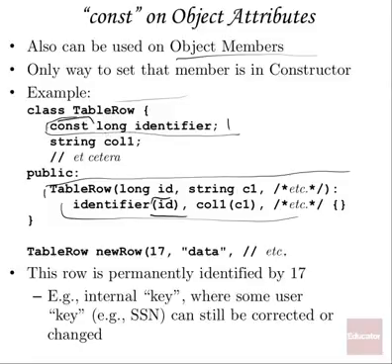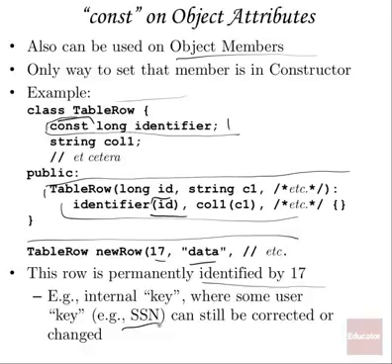So we have a table row. New row is 17, some data. This row is permanently identified by 17, which is a better way of identifying this row. There's all sorts of other types of identifiers. Like, for example, you might have, let's put the social security number of the person in there. Well, the person might call you up later and say, hey, you remember that social security number I gave you? Well, I gave it to you wrong. You transposed the last 2 digits. Well, okay. Internally, you are identified by our identifier. So your social security number is just an attribute. We can go in and change that if we need to.